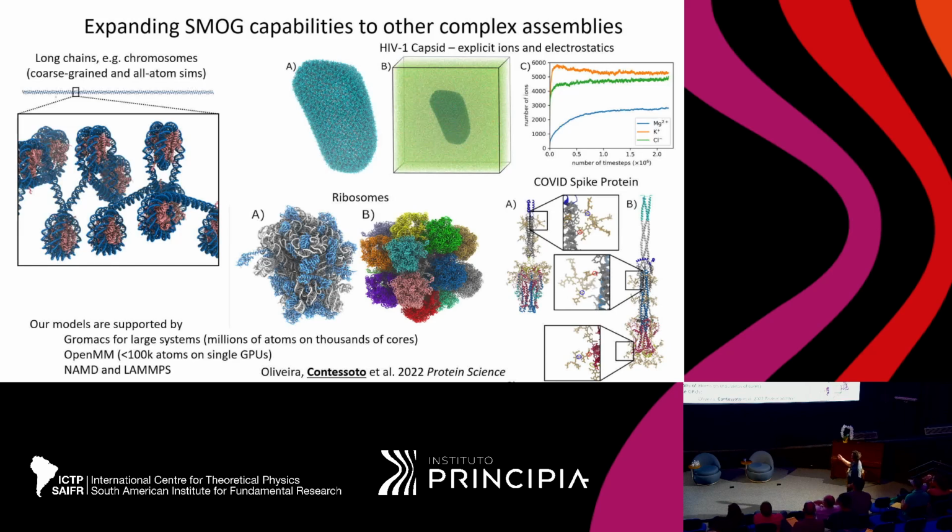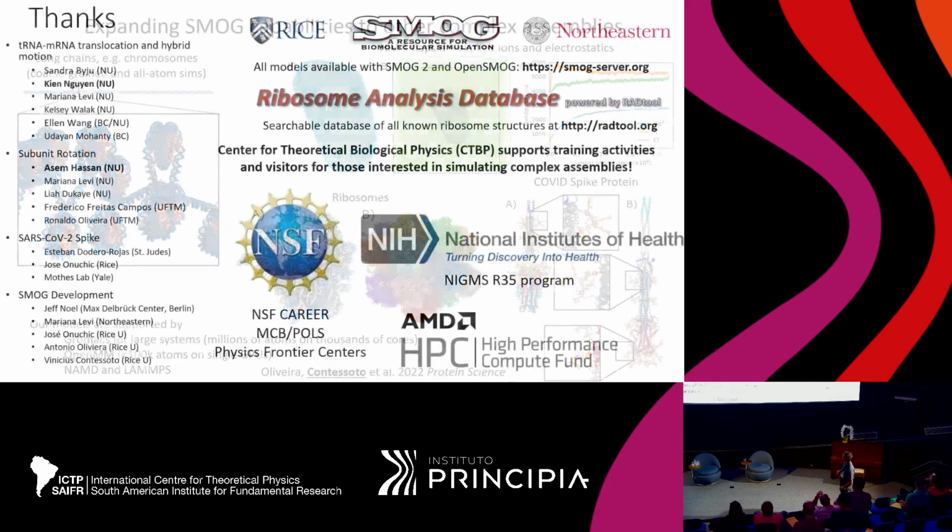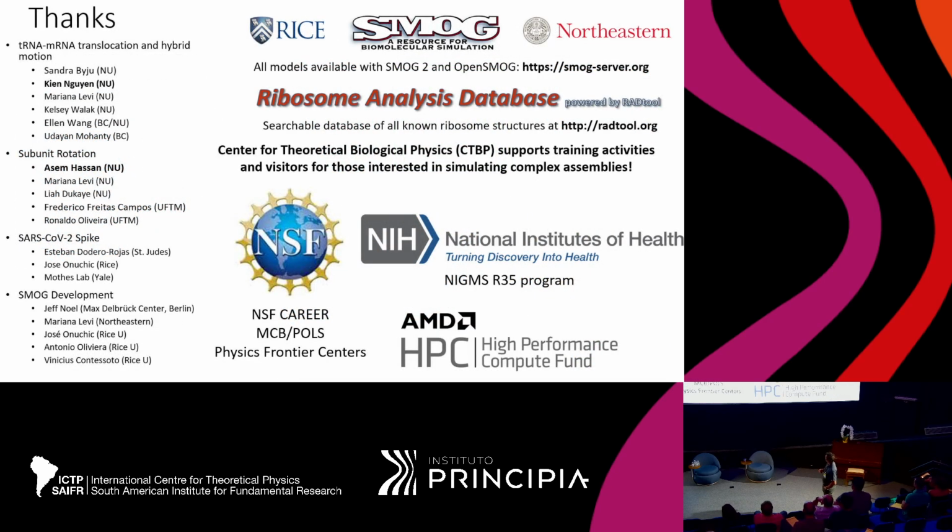You can do things like hundreds of ribosomes in a simulation. It runs just fine. Like the HIV capsid, you can put ions in as well, and you can create all sorts of different types of models. So if you want to use our software, talk to me. It's all freely available, but it's been really thoroughly tested on many complex systems, so we encourage people to play with them. With that, I'll thank everyone that I've collaborated with.